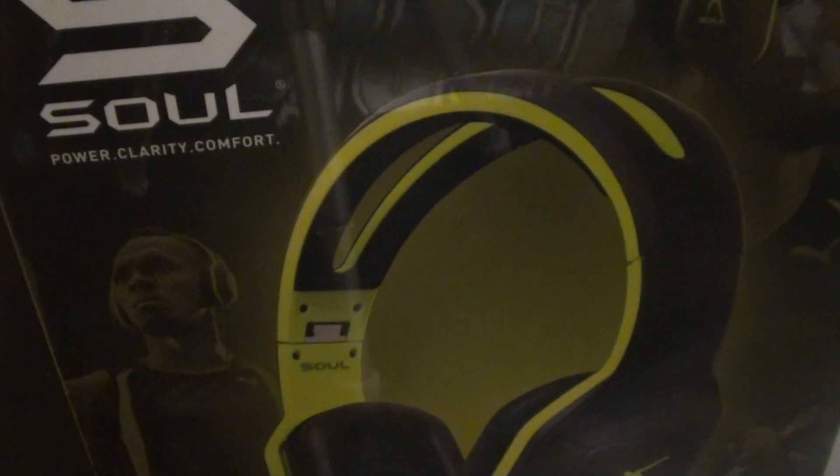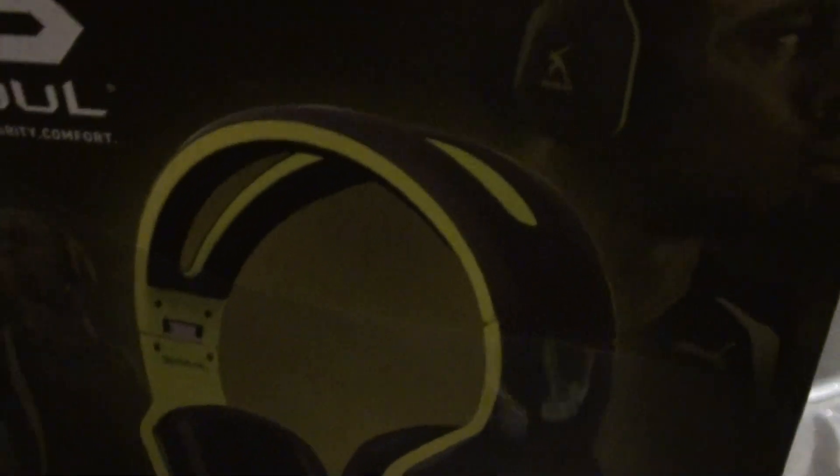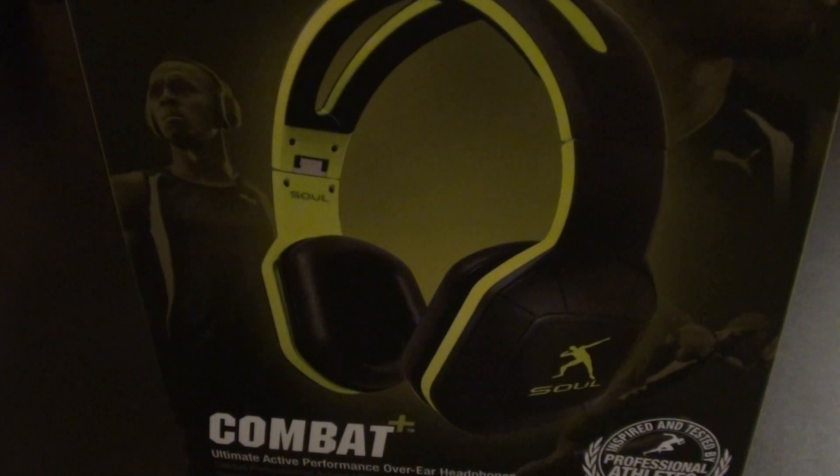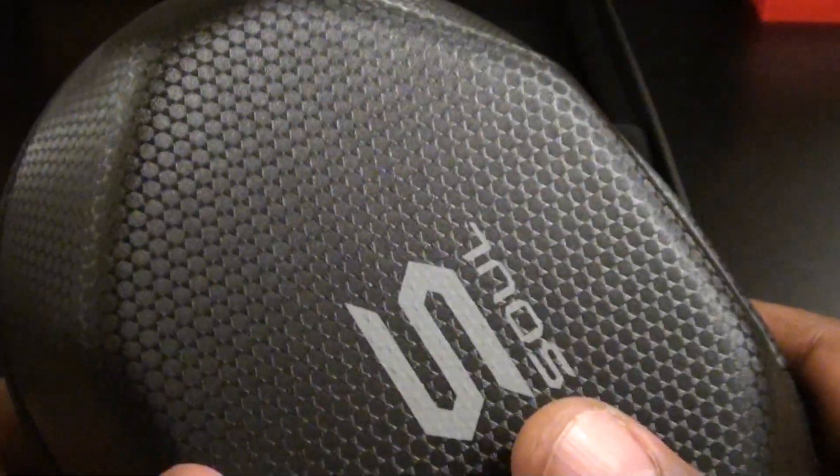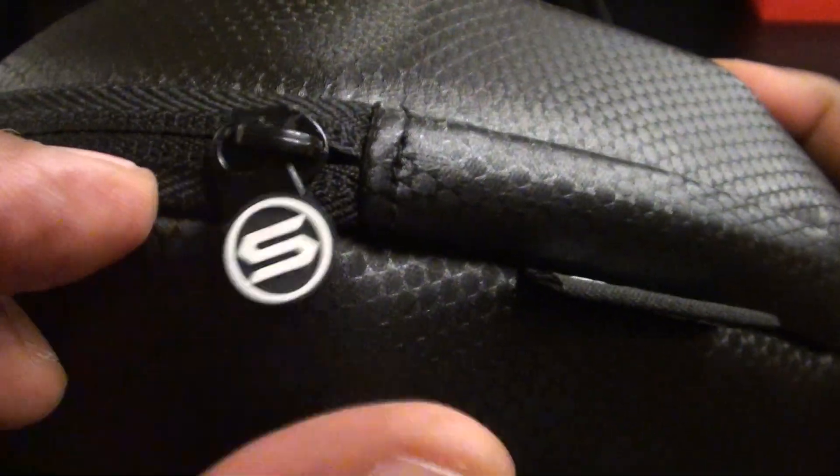No beast mode necessary — simple packaging. Let's peel these open. I like doing these videos live so you can get my real reaction, because it's hard to regenerate that real excitement once you've already played with it. Nice sleeve presentation, similar to Beats and SMS. Nice black box, slides right up. Right out the gate I can tell you the carrying case is nice — hexagon shape with hexagon patterns on it.